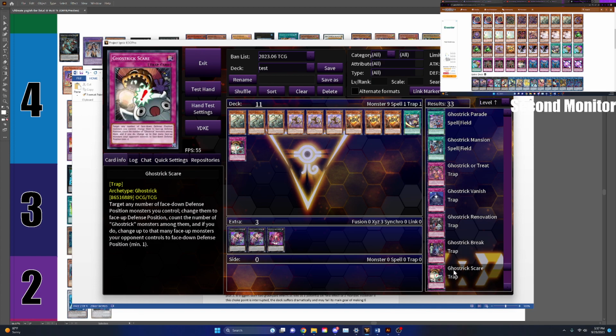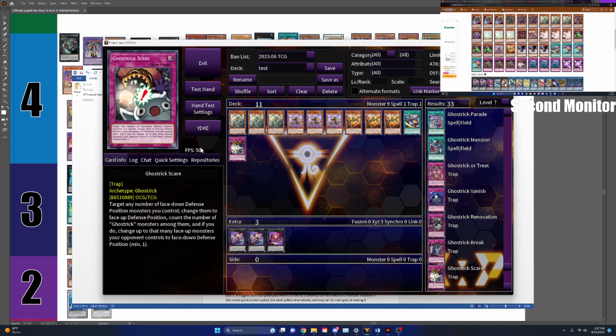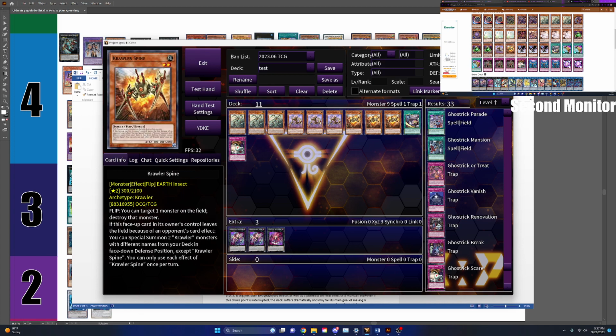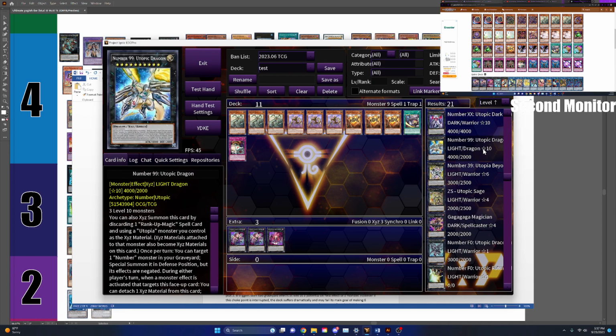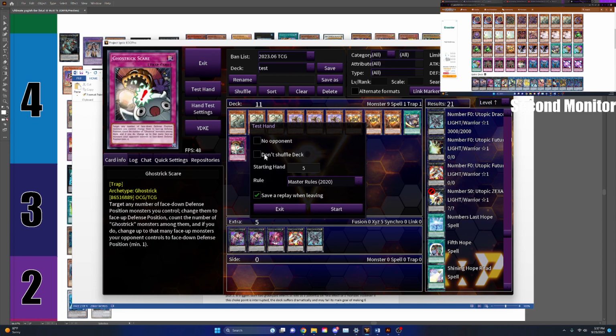I don't know. Would Ghost Trick Scare even work? Because you'd have to flip up a Ghost Trick monster because of the minimum one requirement. Crawler Utopic W. Yeah, 100%. Absolutely crazy. Count the number of Ghost Trick. Change that many face-up monsters your opponent controls to face-down defense position. Minimum one. Yeah, I don't know if that works. Okay. We need Utopic. Don't shuffle deck.